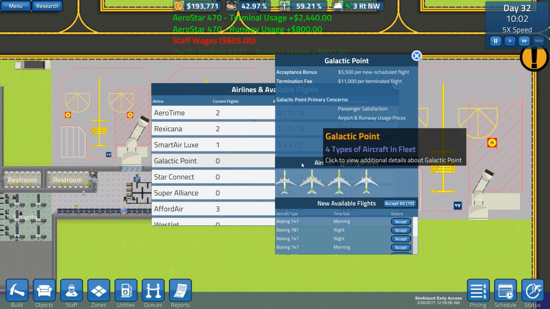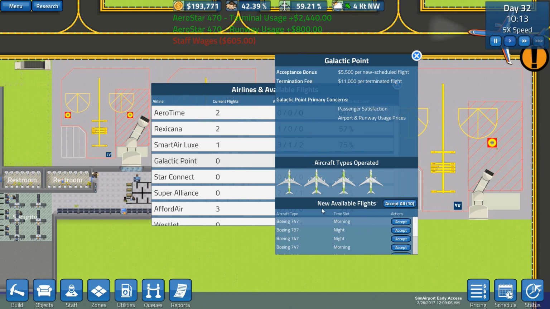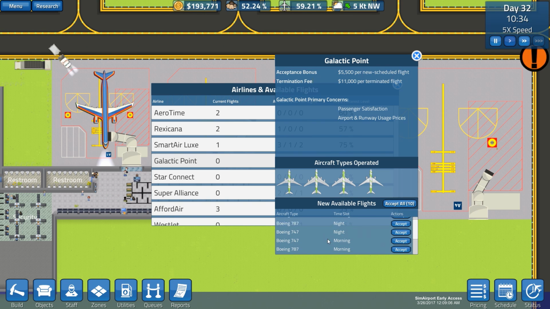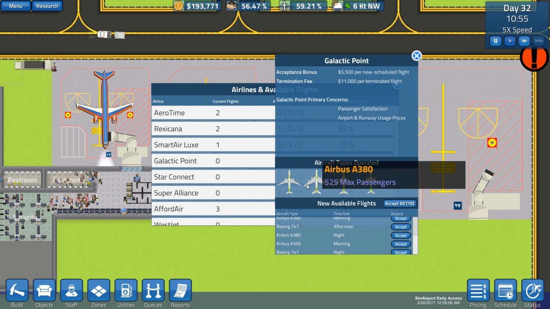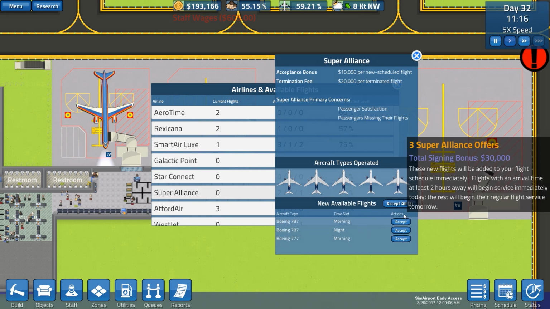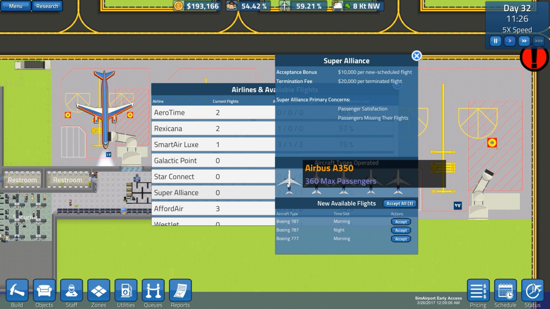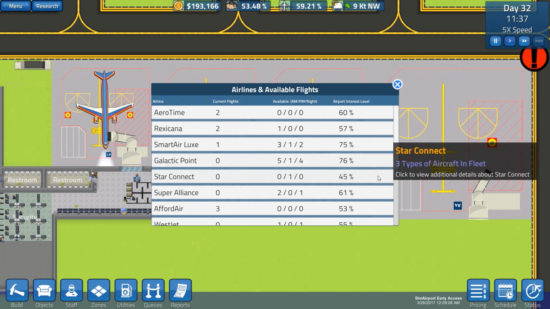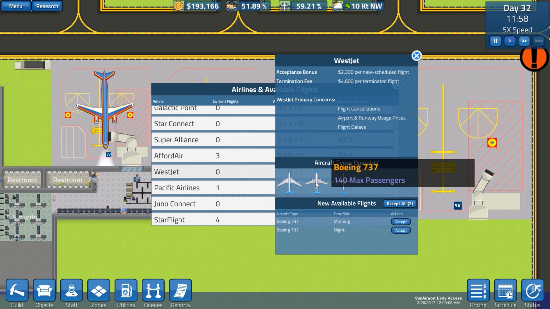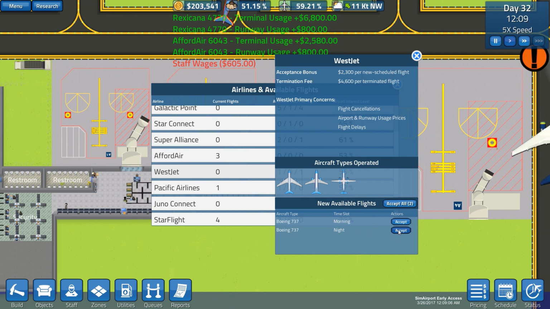So we'll go to night flights here, Galactic Point, and you can see 787, not 747, no. Another night flight. Is there any other night flight? There's a night flight, an A380, which is an Airbus. Yeah, it's massive. We can't do that one. What about Super Alliance? Has a night of a 787, which is far too big. Keep going down, see what we can see. WestJet has a 737, which is 140 max passengers. That'll do us quite nicely.